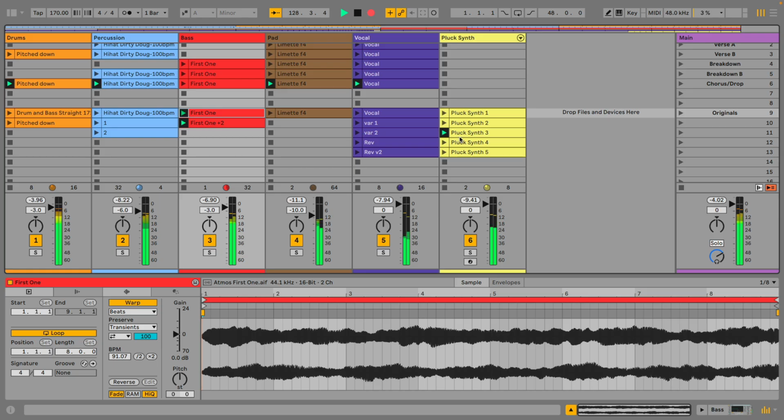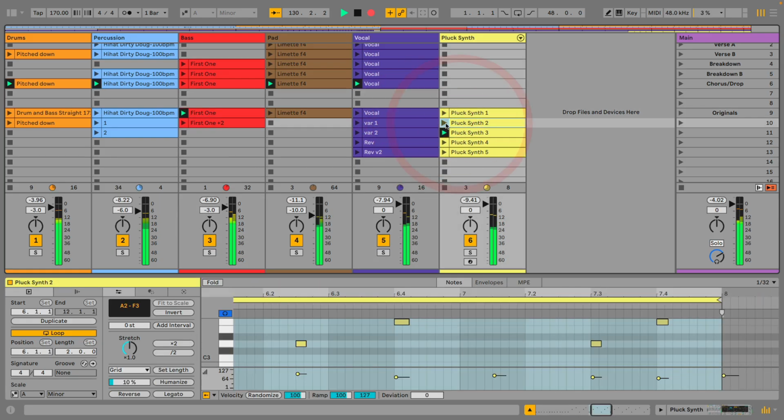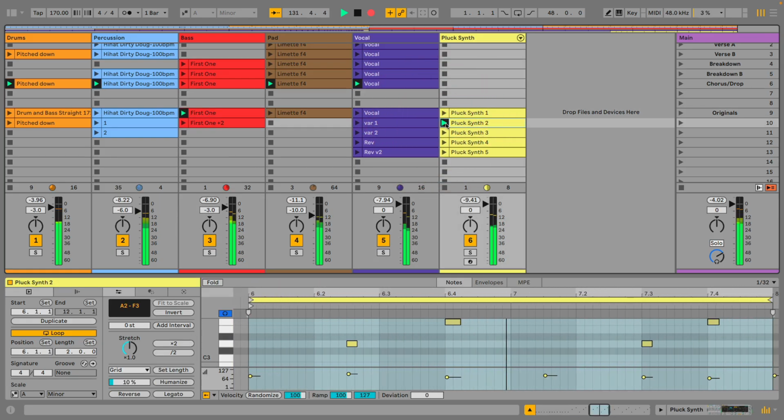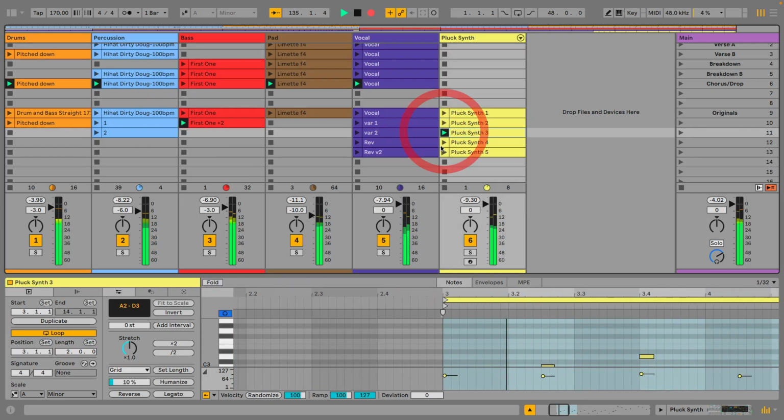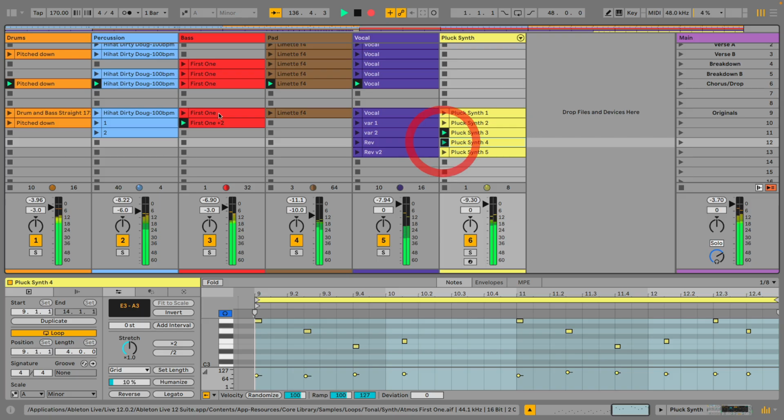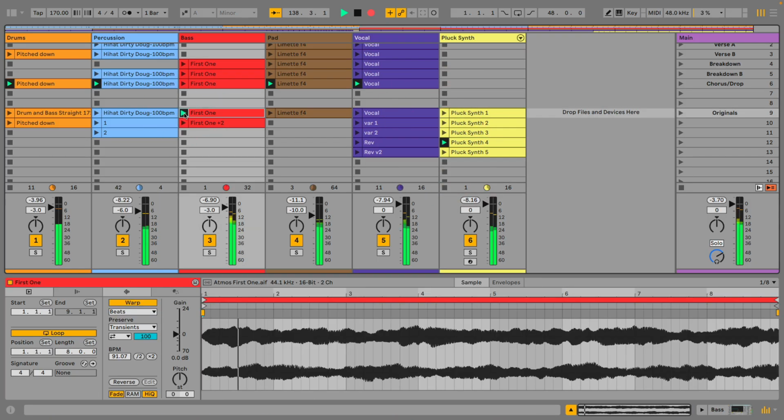Let's go back to this. Change up the pluck synth here and the bass. And there are a couple things like timing wise, I'm not able to get these because I'm just using my mouse here. But you can see that if we had a controller like an Ableton Push, an Akai APC or a Launchpad or something like that, you can have a lot of fun because you can launch multiple clips at once with multiple fingers, keep things in time.